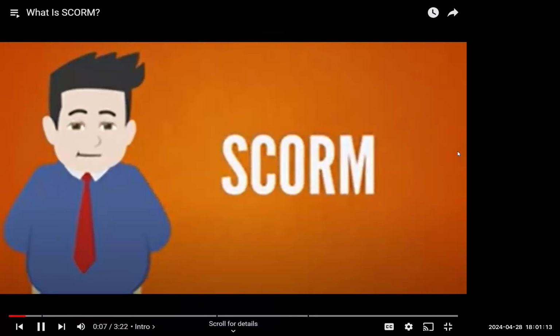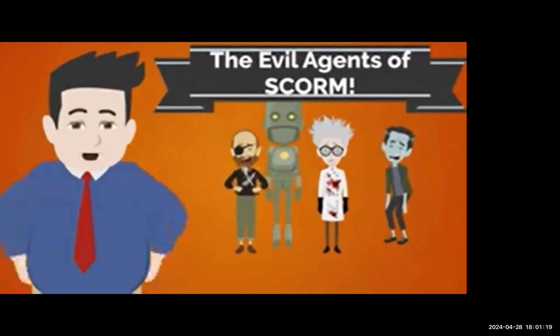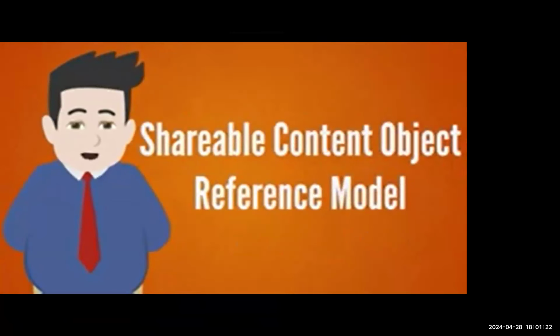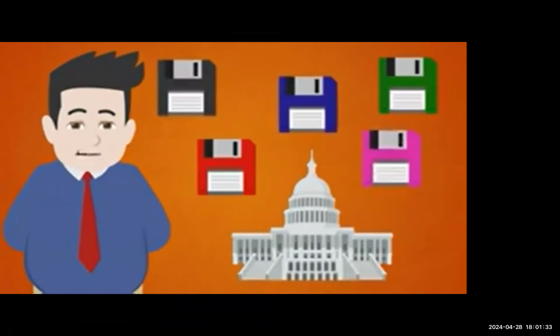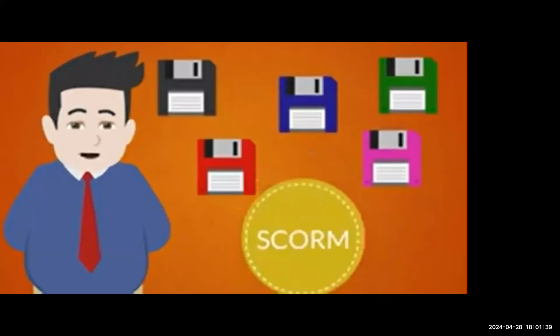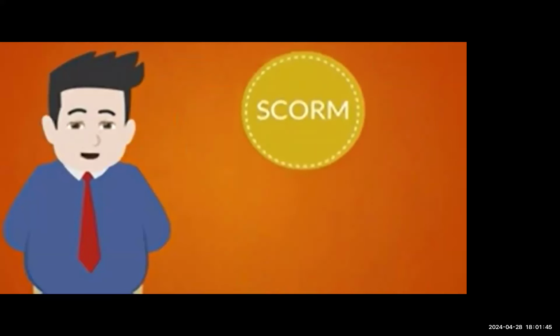creating e-learning content, you will probably come across this acronym. SCORM. What is SCORM? No, it is not a group of supervillains plotting to take over the world. SCORM stands for Shareable Content Object Reference Model and is an e-learning standard that is over 20 years old. Back in the year 2000, the US government was growing tired of all the e-learning contractors using their own unique file types to create e-learning modules. They decided that it would be easier if everyone just used one standard to create e-learning modules so that they could ensure compatibility with any learning management system that they would design or purchase going forward. And with that, SCORM was born.